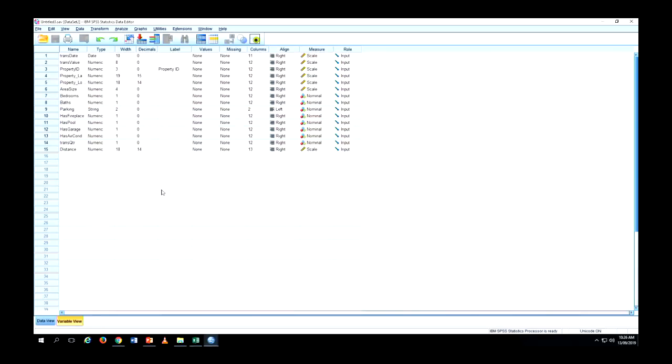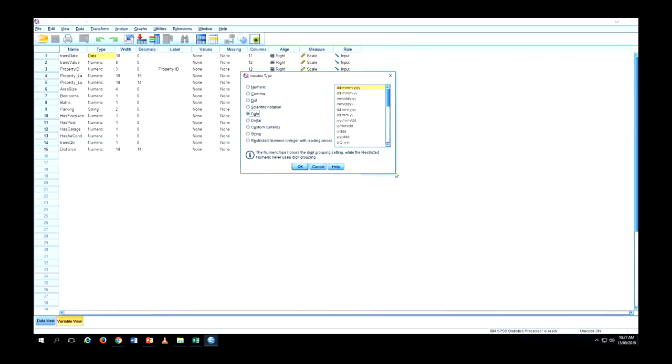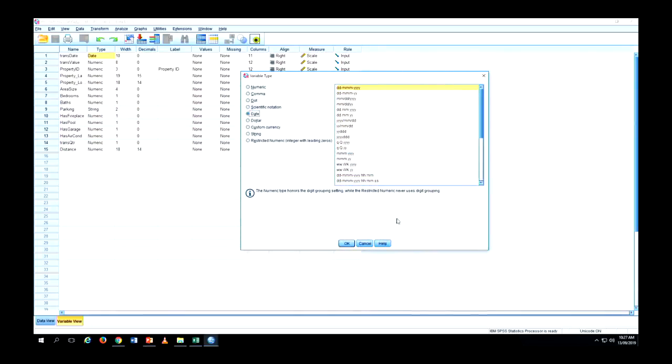Then here that indicates the type of the data. SPSS has many types of data, and you can define the data. SPSS can automatically recognize the type of data based on the information in the Excel sheet.